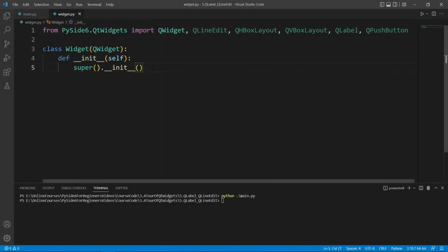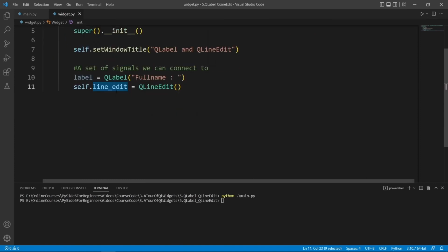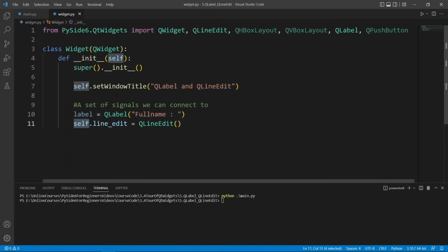The first thing we are going to do is to put in our label and line edit component. Before we do that, we will set up a window title to make this self-descriptive, and we create a label like this. You can see that there is nothing special about this, and we have our line edit. We have made our line edit a member because of the self thing here, and we do that because we want to be accessing this in our member variables. If we don't make it a member like this, we won't be able to access it in our methods, I mean. Okay, we have this in place.